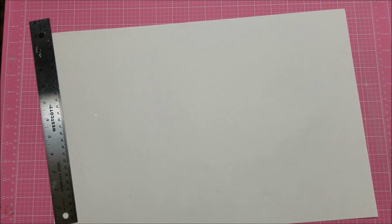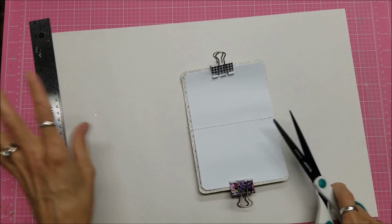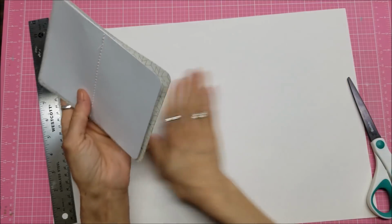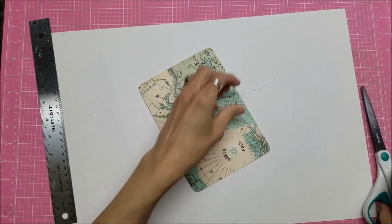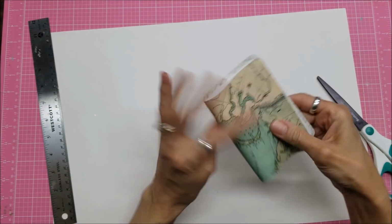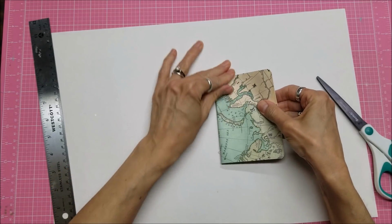I'll be right back. Okay, that is sewn. I'm just going to trim some of these threads off here. Remove my binder clips. And then all you have to do is fold that. Oops, one more big one here. And you've got your cover. Now, also in the group, oh goodness, that's so cute.